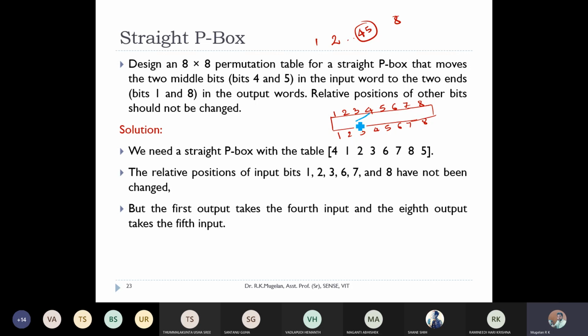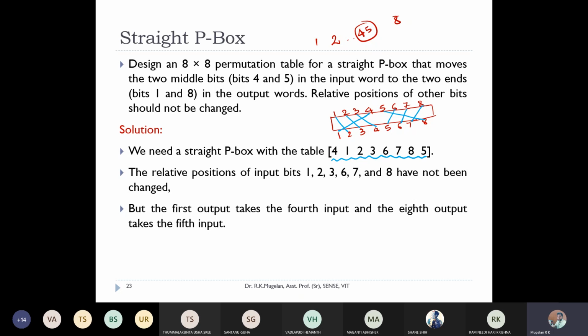So 4 will go here, 5 will go here, and you can put the rest of the bits in the same order. In the first position 4 came, so 1 will come in the second position, 2, this one comes here, and 6 will be placed in the fifth position, 7 will be placed here, 8 will be placed in this position. So you'll be writing this one: 4, 1, 2, 3, 6, 7, 8, 5.